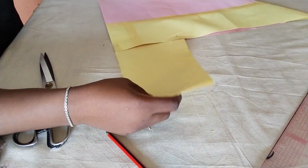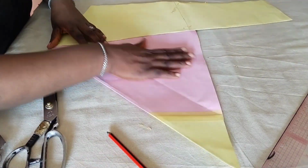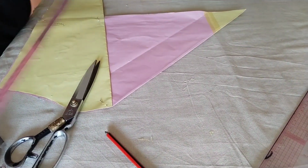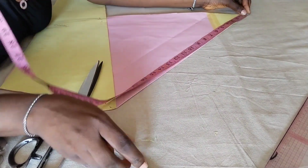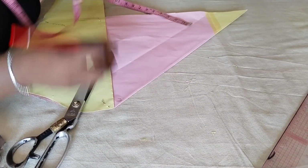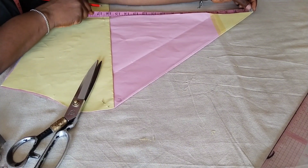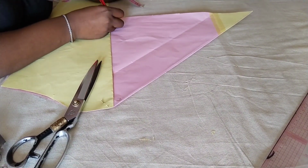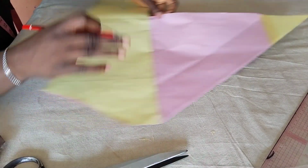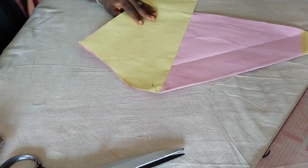Look at the edges. I'm showing you the edges so that you will not be confused while cutting it. Look at how it's looking, so that while cutting it you will not make a mistake. Let me measure it again for emphasis sake. From here to here is 19 inches. Let me mark it. Then the other side is 16 inches. Let me mark it down. You can make your own as many inches as you want. It depends on the volume of the rose that you want.